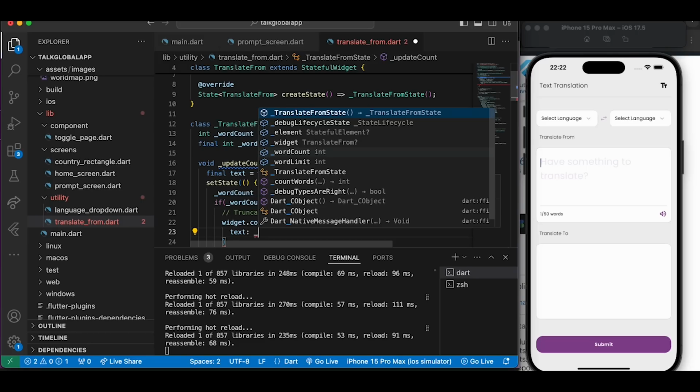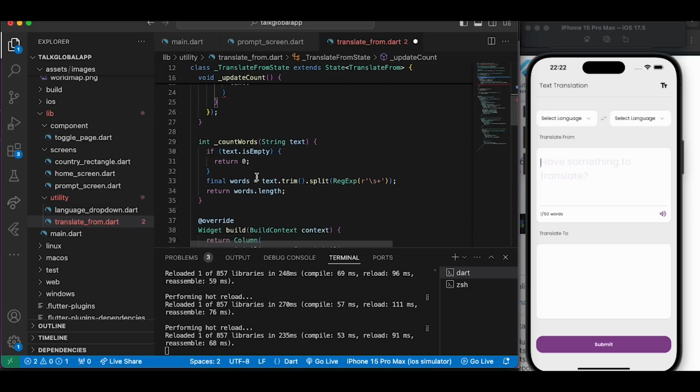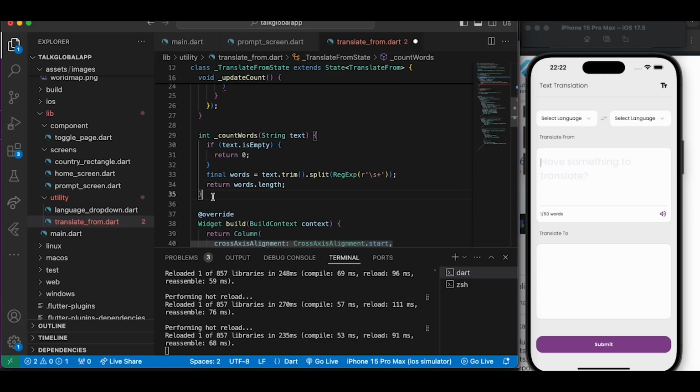We are here to create this particular function. Let's create that. So right after this, let's create a function called, so it's a string, truncate text to word limit.